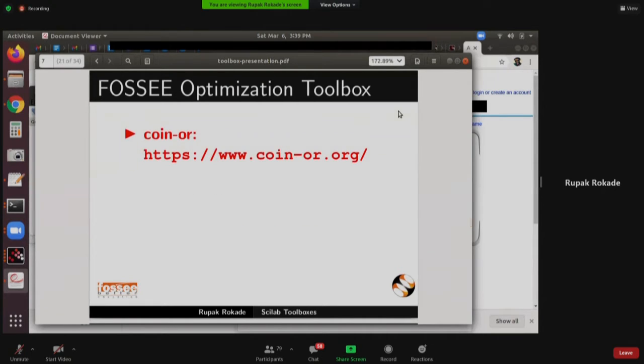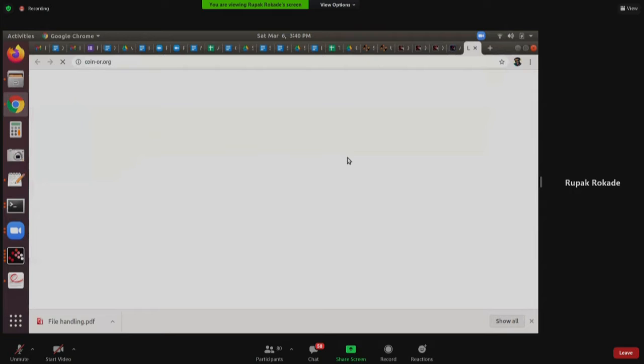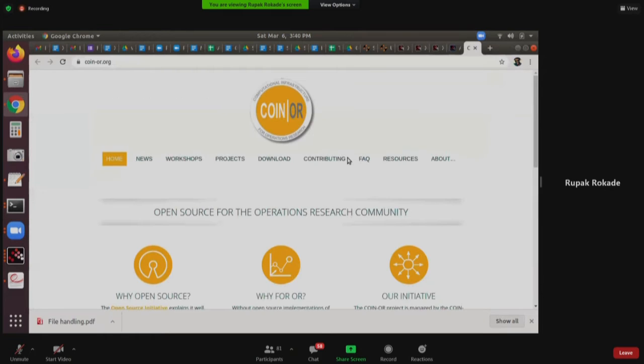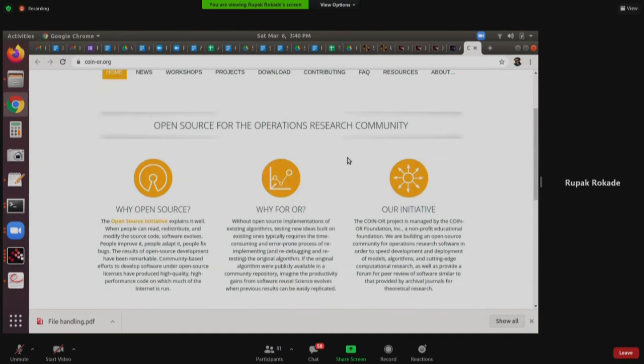To talk about FOSSEE optimization toolbox, sir mentioned CoinOR, right? So CoinOR is this. I'll just open the website. CoinOR is, as Professor Mahajan also mentioned, an operational research portal with various libraries which you can use. They provide solvers to solve various optimization problems of various types.